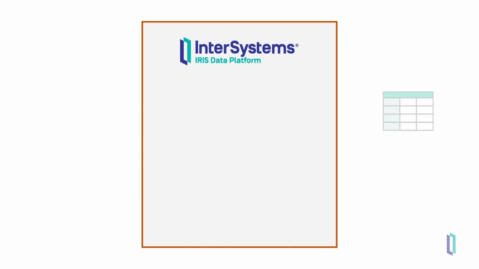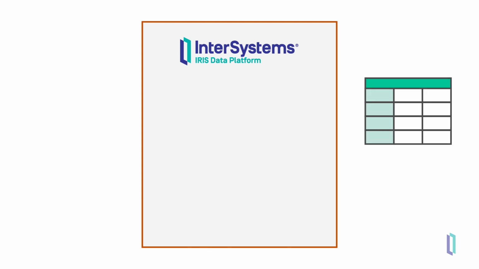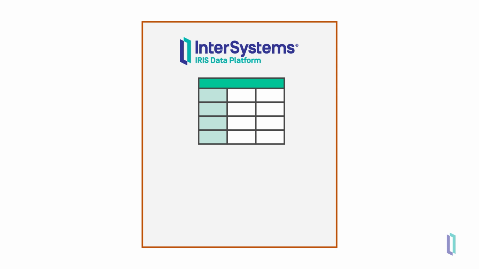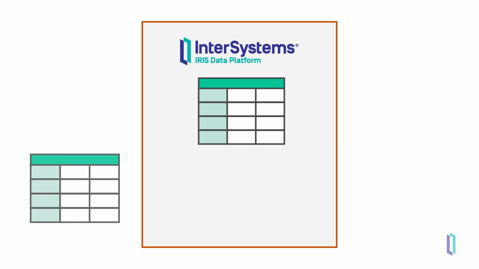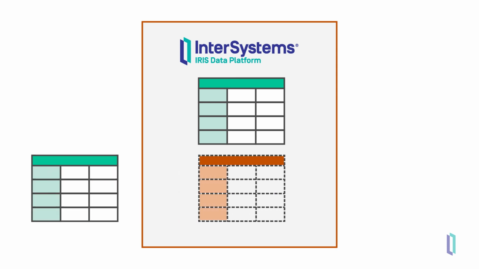When using InterSystems IRIS data platform, you can access external data in a couple of different ways. One option is to load data directly into your instance. You can also project data from an external location using a feature called Foreign Tables.